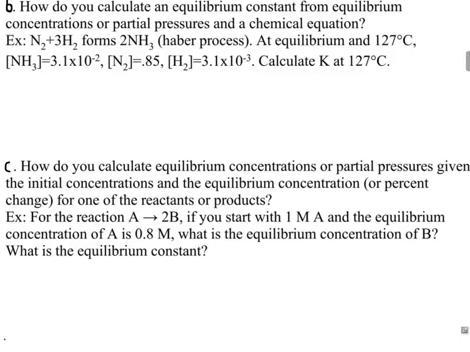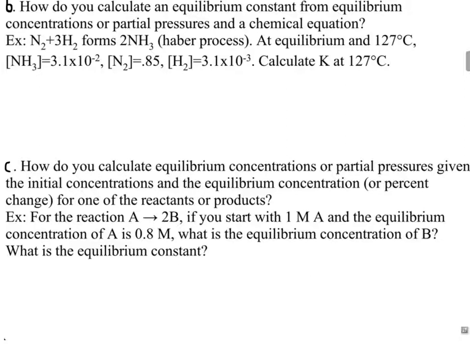First of all, how do you calculate equilibrium constants? So the example says we have nitrogen reacting with hydrogen and making ammonia. At equilibrium, it gives us some concentrations. And it says calculate K. The temperature is irrelevant. The reason that problems usually say that is just to show you that, yeah, it is at equilibrium. So what we're going to do is just set up the equation.